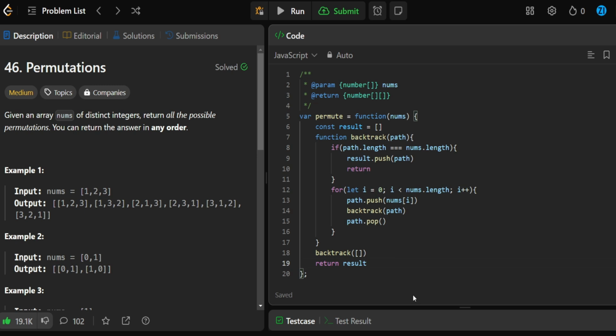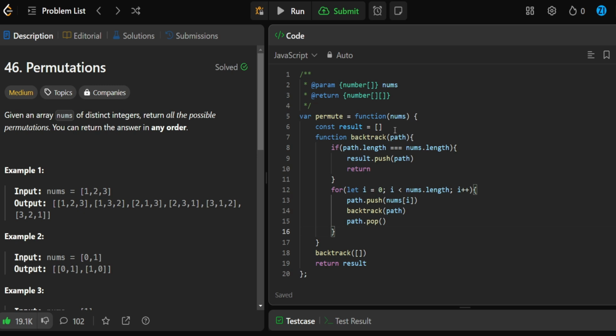Like so. But if you remember, we actually kept track of all of the numbers that we used. We were like, we've used 1, so we can't use 1, but we can actually use 2 and 3. Or for example, if we did actually use 2, we would be like, all right, we can only use 1 and 3 because we've already used 2, right? So we have to have some sort of a logic that will check that for us.